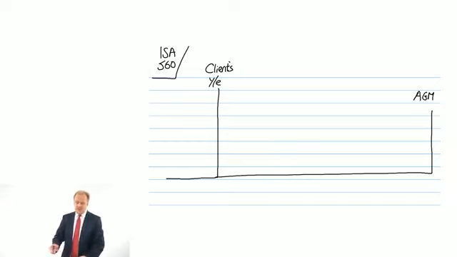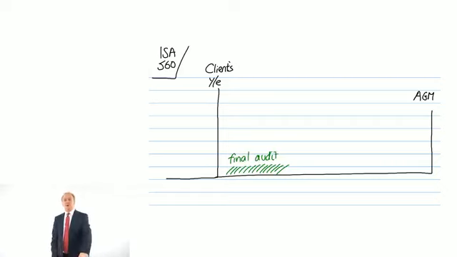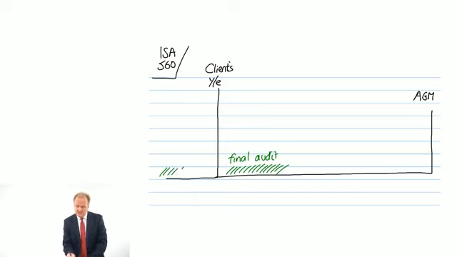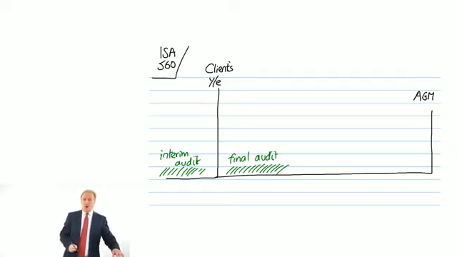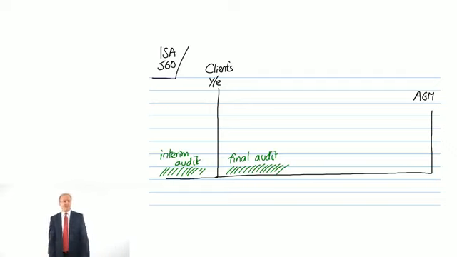So, after your client's year end, in you come as the auditors, audit, audit, audit. And that is what we call the final audit visit. So you might remember from earlier on in the course, before the year end, we come in and do something called the interim audit, where we focus on planning the audit, internal controls assessment. Then on the final audit, we are checking the draft accounts that we've been handed, doing the substantive testing.